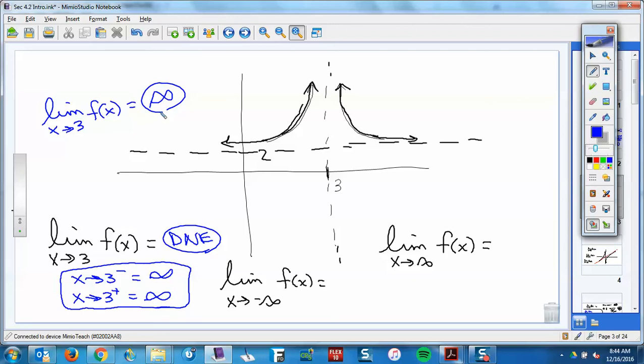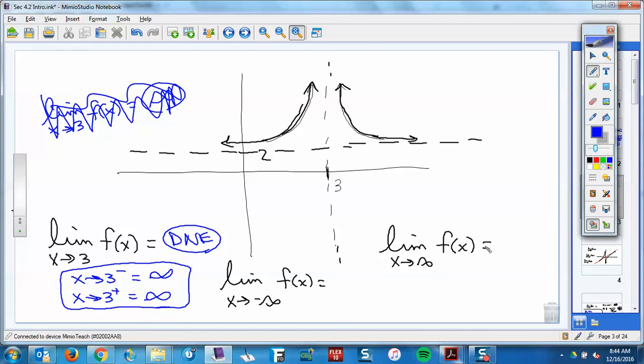What this is really saying, what they're doing, it's kind of like that sine square. It's kind of like a shortcut notation. We're saying, hey, the limit doesn't exist, but both cars are going to infinity. I don't want to do that, because I think that just confuses the issue. Limits have to equal a number. If they don't equal a number, they do not exist. And then we'll tell the story about what's happening on the left and the right. The left, it's going to infinity. On the right, it's going to infinity, just being a habit of doing it.